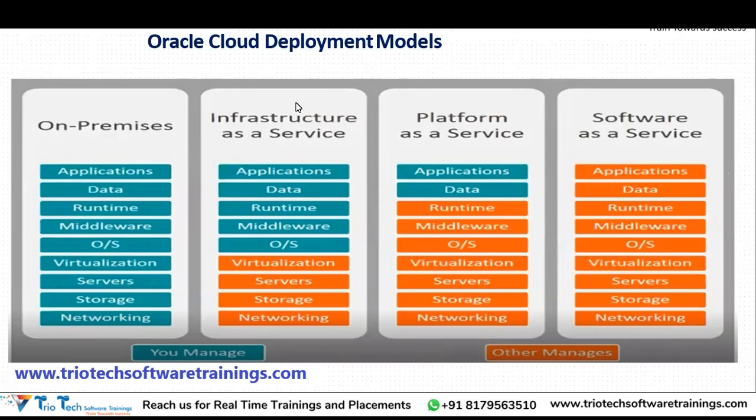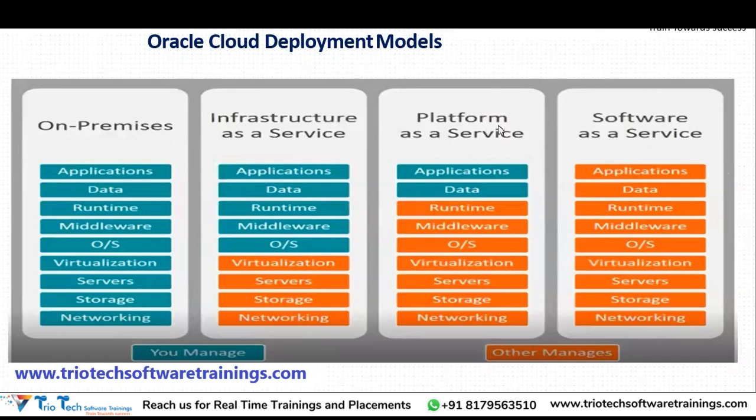Infrastructure as a service, that is still there, but again, just like on-premise, you won't see that much nowadays, where the application, data, middleware and operating systems were managed by the client, but then the servers and storages were managed by Oracle. But these two are no more. I mean, you will not see that much these days.